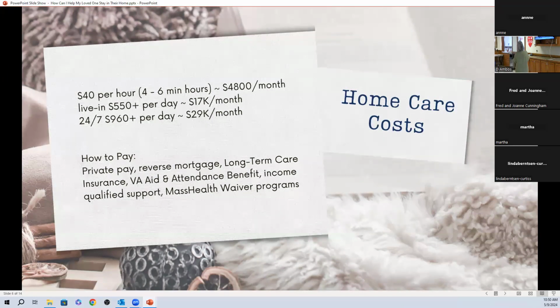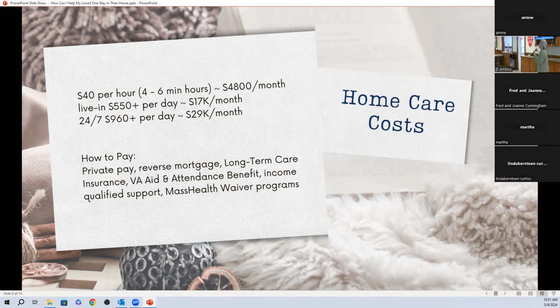Before I move on, I just want to mention that home care is private pay. There are some subsidies available. You can contact the Council on Aging or your local ASAP, area service access point, and I'm going to give you all that information too, to learn about some income based support, but it's not ever enough to stay home. There's no around the clock care in your home that isn't private pay. So it's expensive. Long-term care insurance is considered private pay.